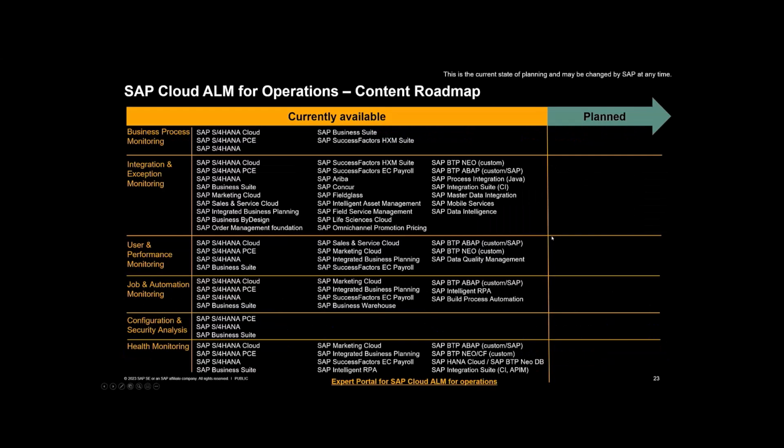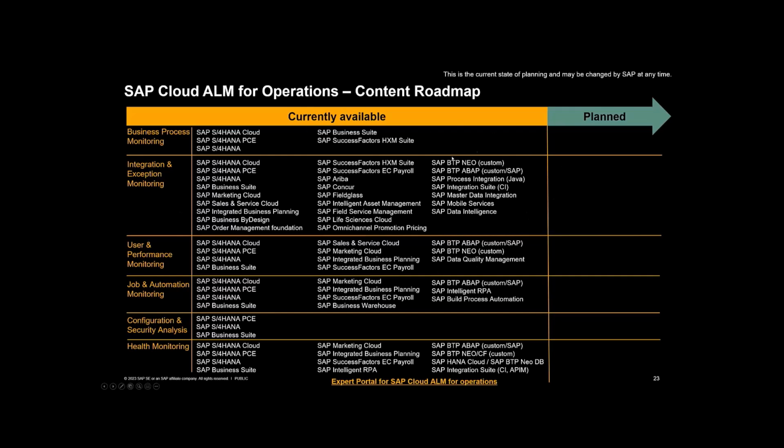From the content perspective, we have, I think, good coverage. As you see here, the majority of our cloud services and on-premise systems are covered for one use case or another. You see here, integration exception monitoring is always our front runner. S/4 in all variants and Business Suite is covered by all use cases, as you see. And the others follow step by step. As you see, in business process monitoring we currently only have coverage for SuccessFactors and other BTP-based products. As you see here, there is much deeper integration for integration exception monitoring, including SuccessFactors, Ariba, Concur, Fieldglass, and so on. So here we are nearly complete.